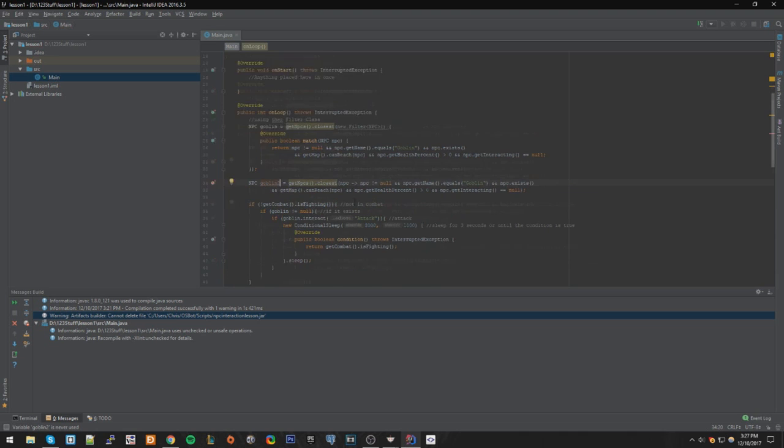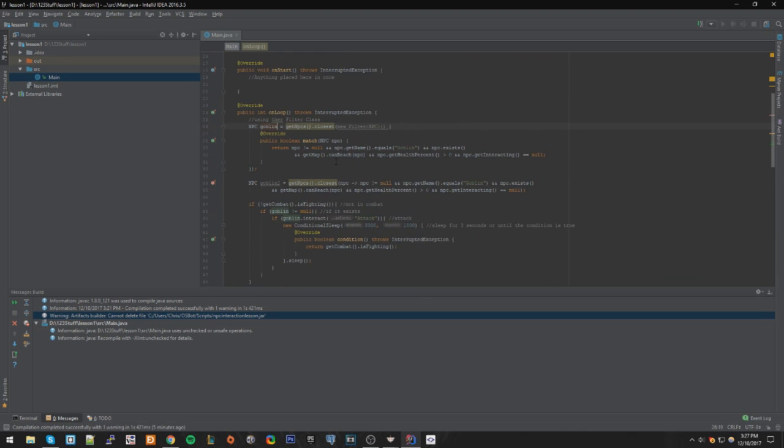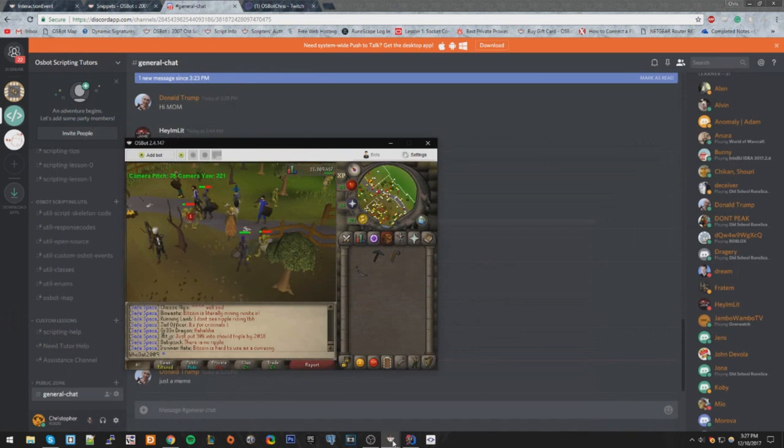Goblin 2, we'll just do that. Okay, so now we know how to interact with NPCs. We know how to use the filters. I hope you know how to use the filters here. Call a new filter. This is the most basic. You call the new filter class NPC. Make sure you select NPC. And anything that matches here, it will return that goblin here, and we'll check if it exists here. And if it does exist, we'll interact.